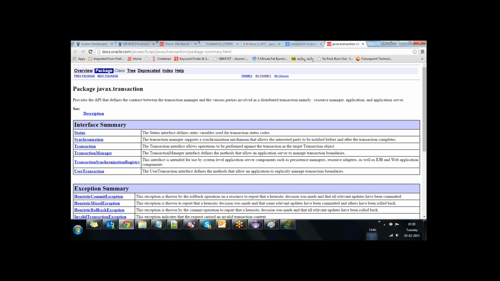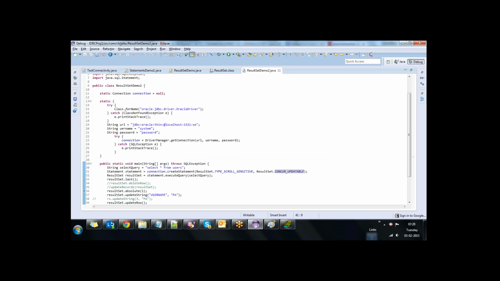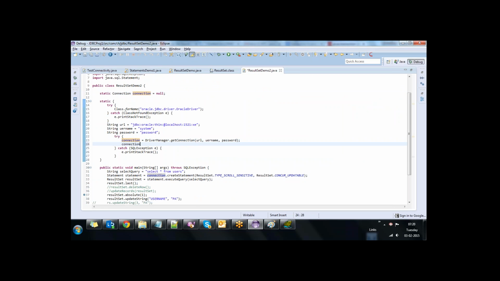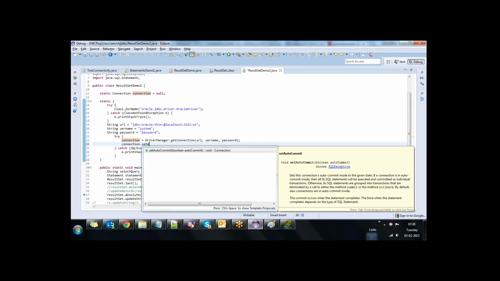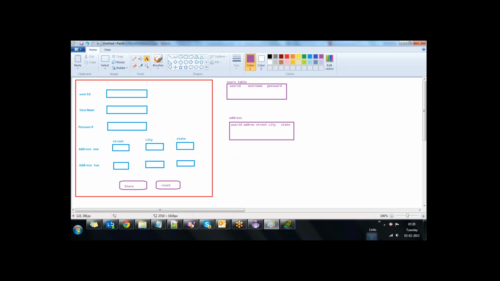We can control the transaction by using connection dot set auto commit to false. Take this line: connection dot set auto commit to false.